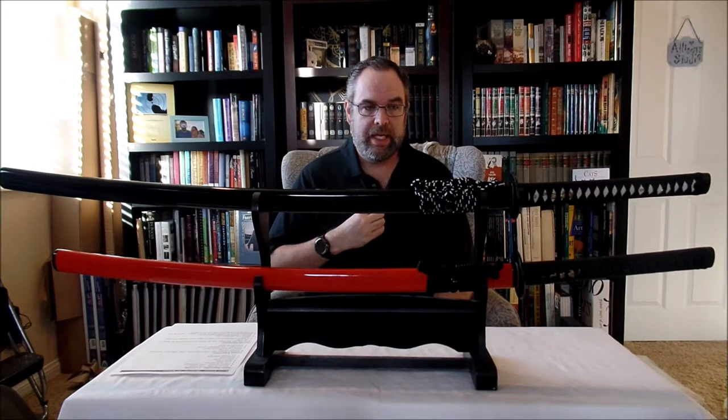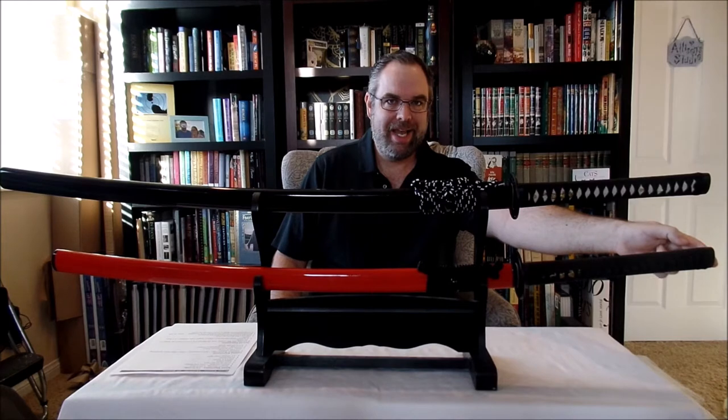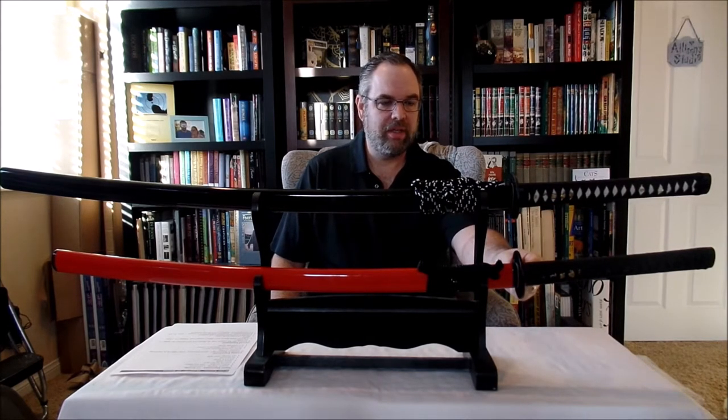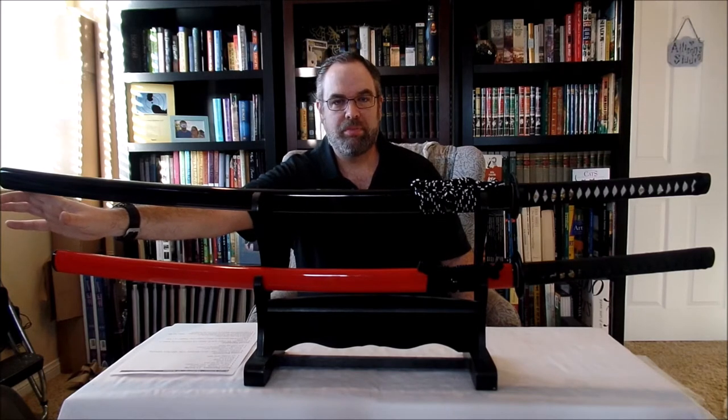Of the RK number 9, Ronin Katana number 9, their O-Katana, it seems as though they took the number 14, which I have down here with the red saya. This was their 30-inch katana, and as you can see, the tsuka length is exactly the same. They really didn't change anything, despite the fact that you've got a longer blade here.